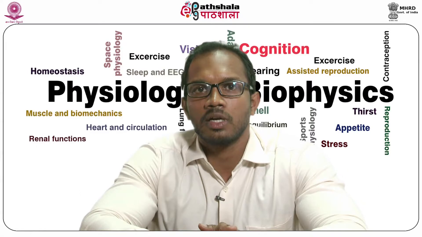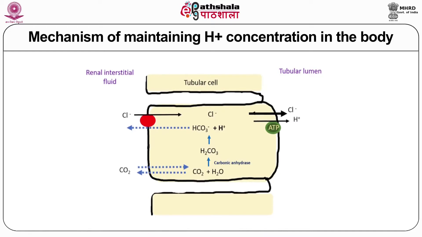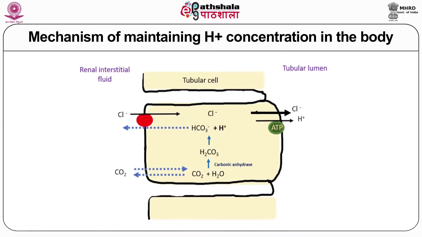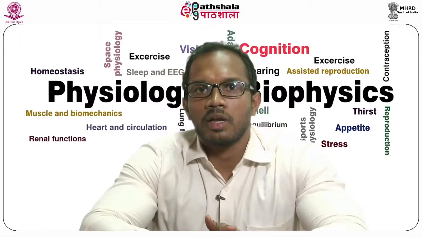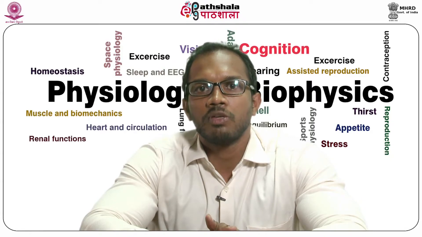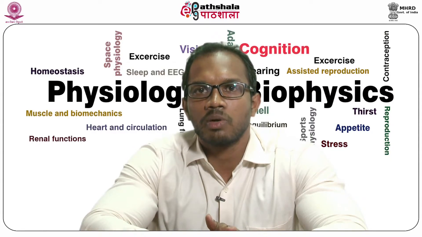This process of bicarbonate reabsorption and H+ ion secretion is mainly present in the proximal tubule and thick ascending segment of the loop of Henle and early distal tubule. In the distal and collecting tubule, bicarbonate reabsorption involves primary active transport of hydrogen ions by hydrogen-ATPase at the apical site of specific intercalated epithelial cells. H+ ion secretion in the distal and collecting tubule is limited — a maximum of 0.03 ml of free H+ can be secreted per litre of urine because the minimum urine pH is about 4.5. For excretion of 80 mEq of non-volatile acid per day, about 2500 litres of urine would be required.